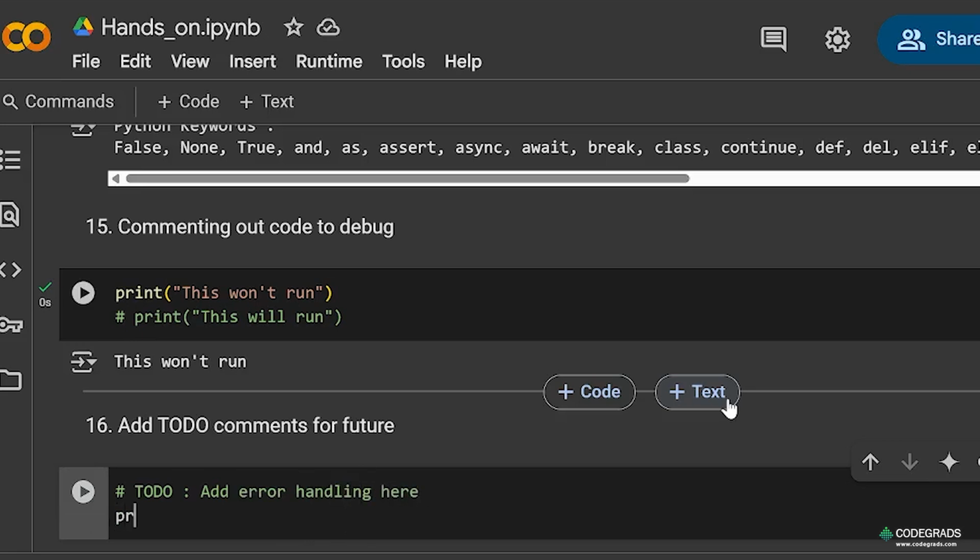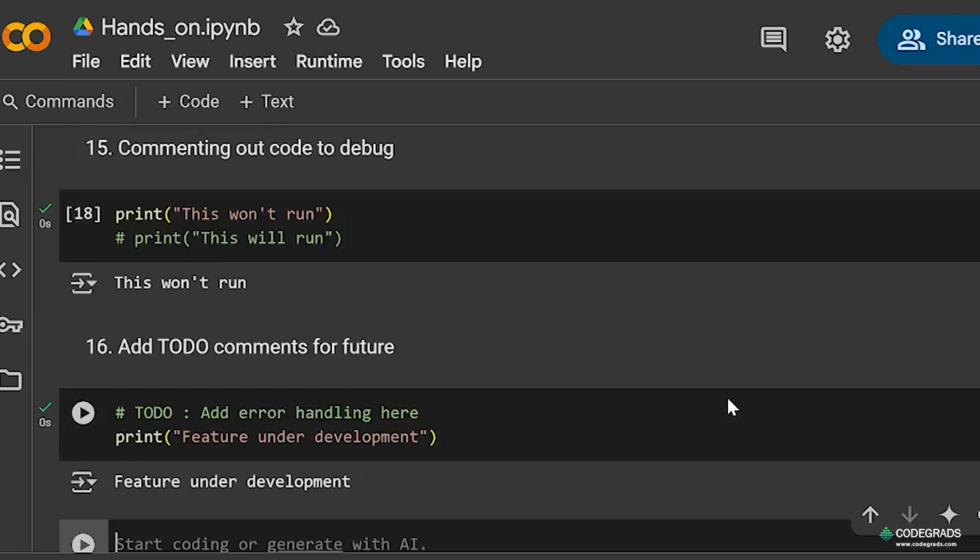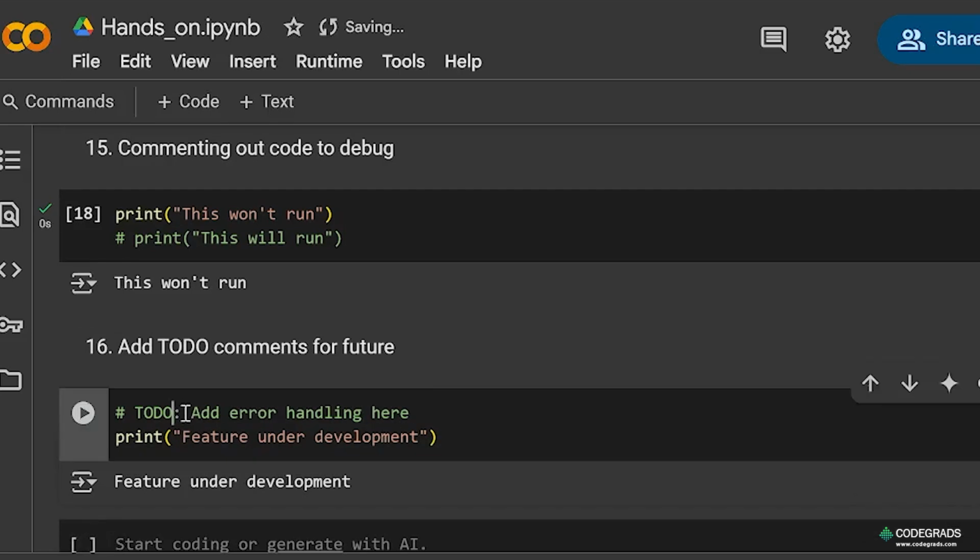And then I will print something, suppose feature under development. So in this case, we can also use pseudo comments as a comment for the future.